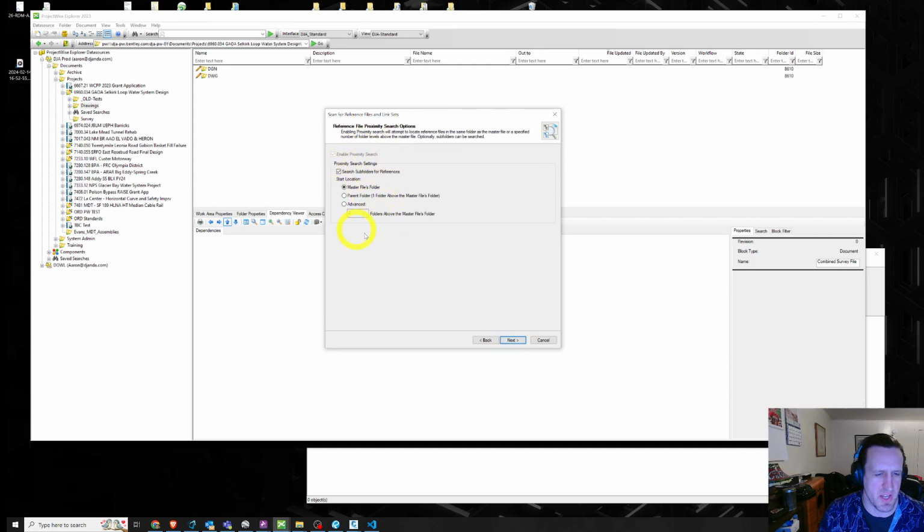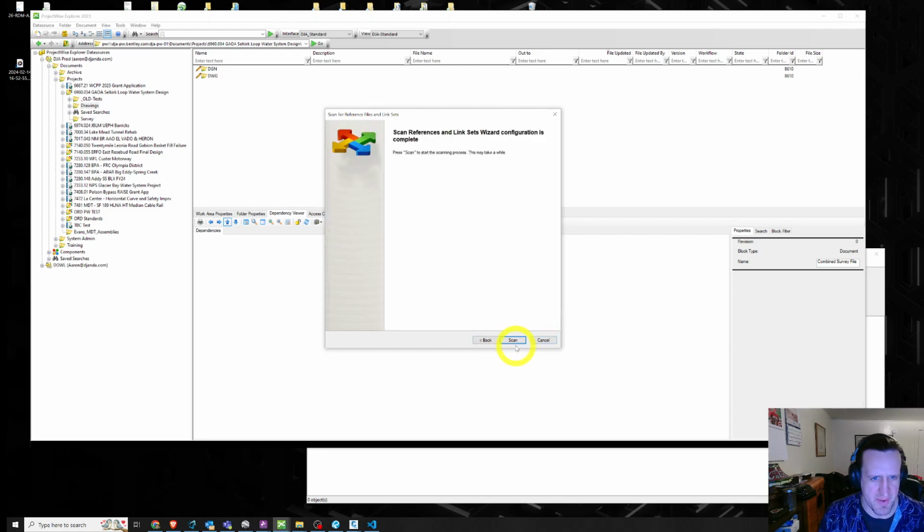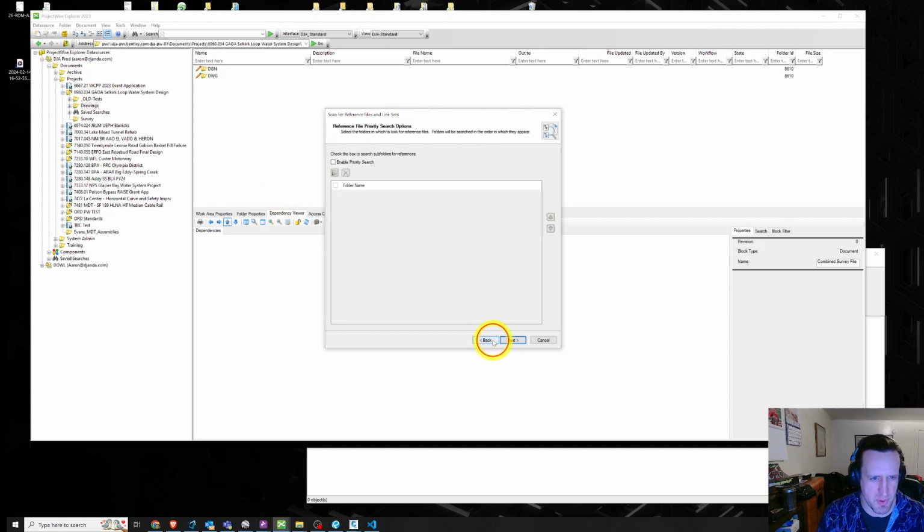So this is your typical settings here, and I showed you some options for these two settings to alter that. We'll hit next. We're ready to scan. So if you wanted to go to a different project that you knew was referenced to a project above, outside of your project number, you would go and do this. Go back a couple.